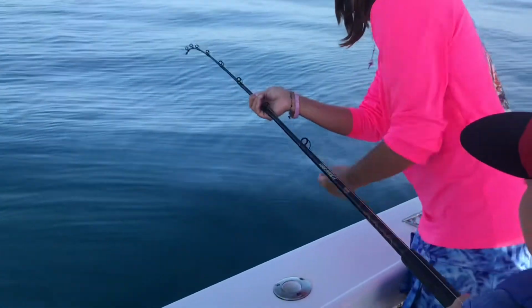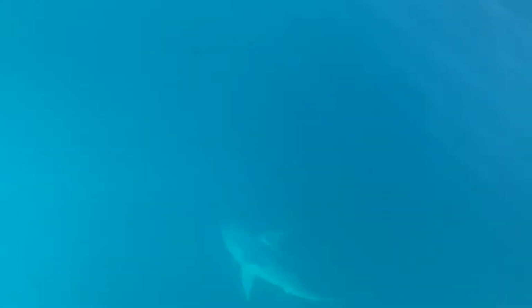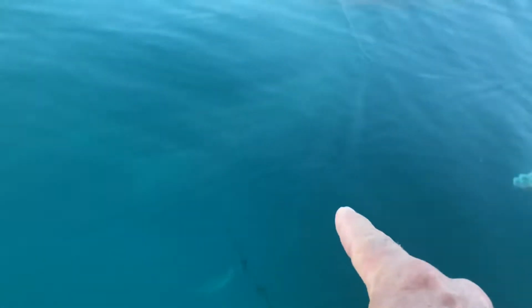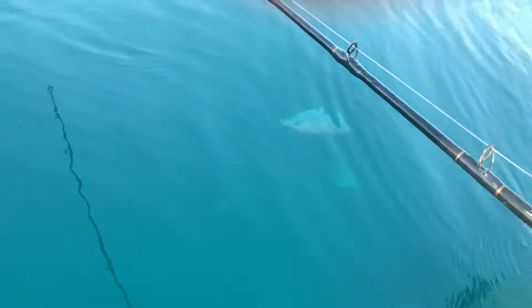It's a big one. Oh, look, a shark right behind it too. Look over the side of the boat, buddy. Stop reeling. There's a big shark right there. Stop reeling. Look at all the snappers following your snapper. Holy shit! Look, he got eaten in half. Yeah, look at all of them. Oh, here he comes. Here comes a shark. Oh. Yep. You had a big ass snapper and that shark.